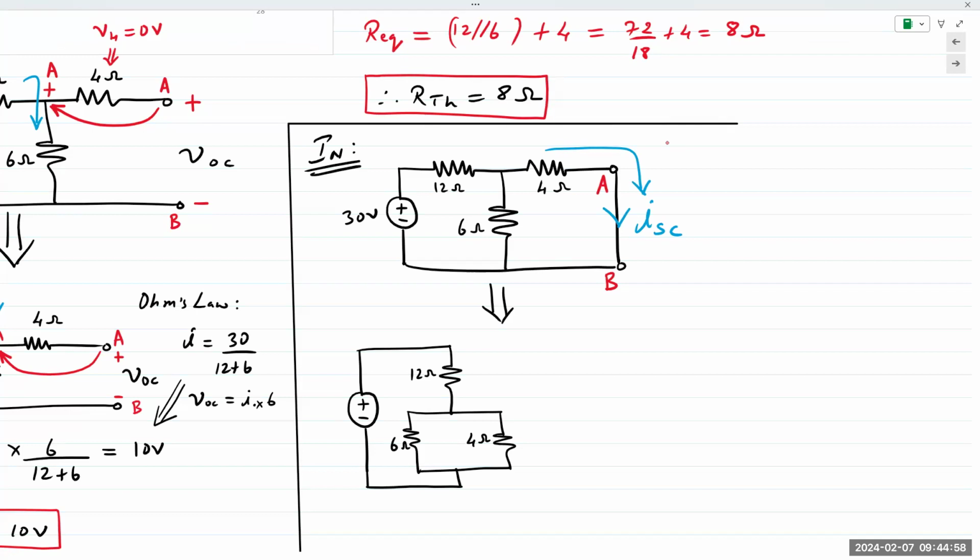Again, every circuit is different, so the analysis is different. You as an engineer need to be able to determine which analysis technique to choose. Redraw the circuit as many times as you want until it starts making sense, okay? Take it step by step. Do not be in a rush. By the time the exam comes, you should be able to practice this enough.